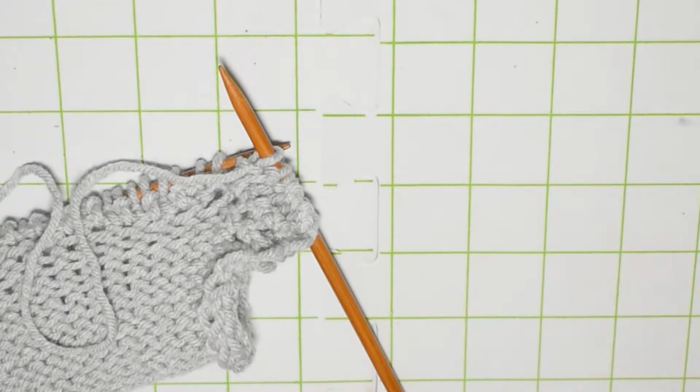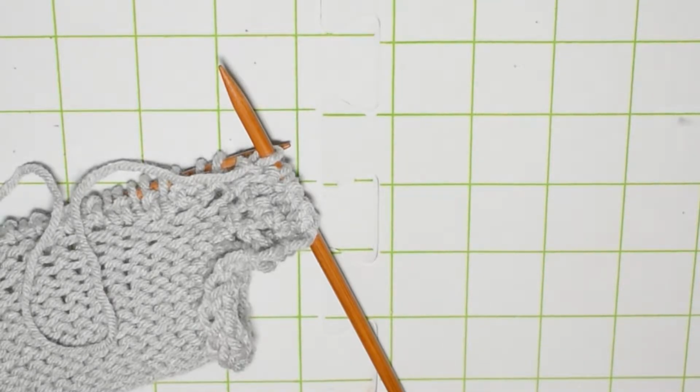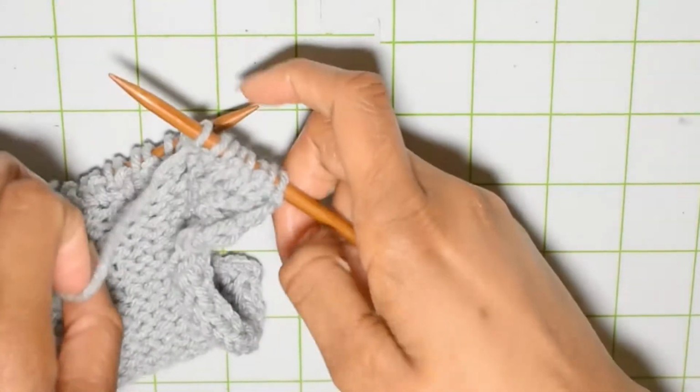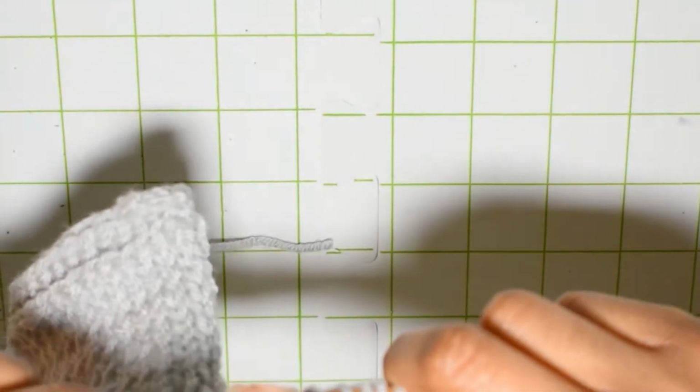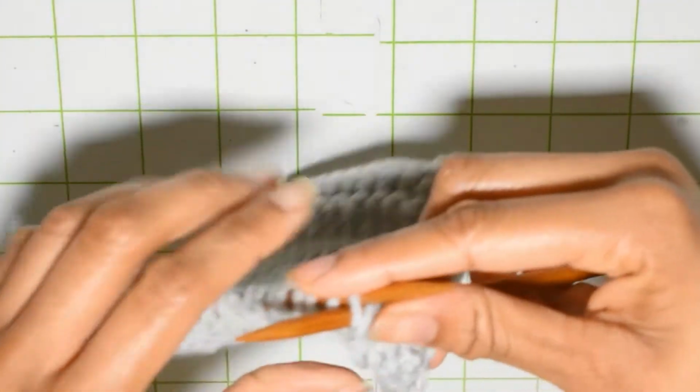My name is Infiniti and today I am back with another kind of help tutorial with knitting. So last week I showed you guys how to correct your rows or reverse your rows using the knit stitch. So now today I kind of want to go back and show you guys how it works with purling, which is fairly similar. So imagine that you're working your pattern and you realize that you have purled too many stitches.